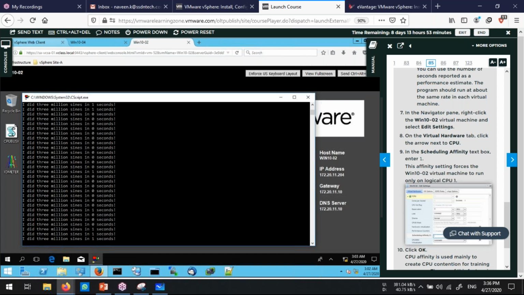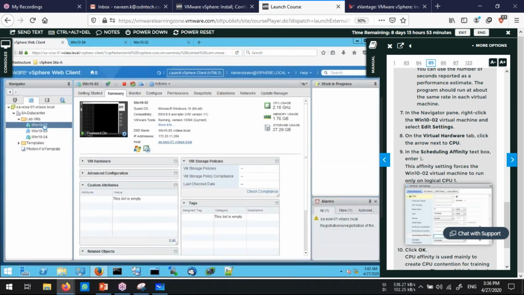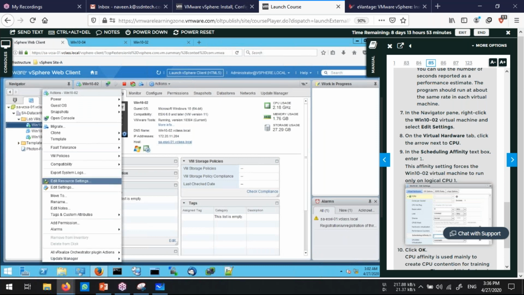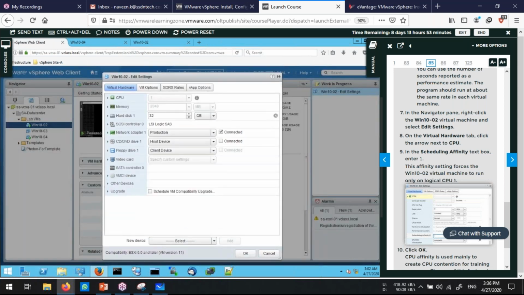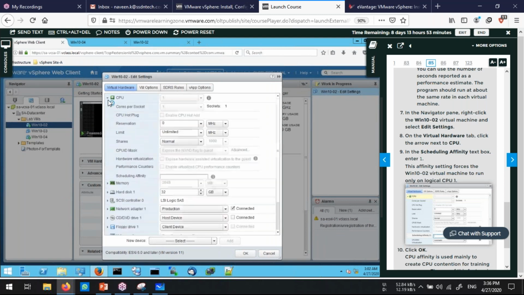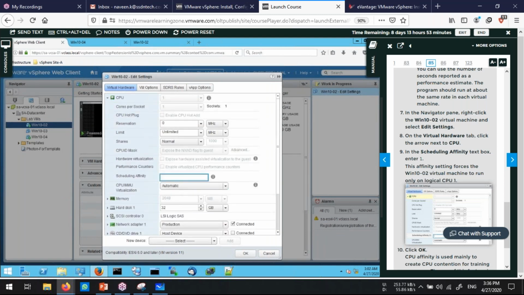So I'm going to vCenter server, right click, settings, CPU, and enable. To enable, place 1 here in the CPU affinity.